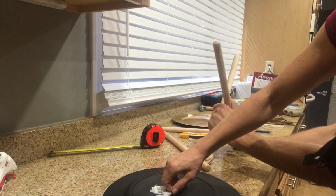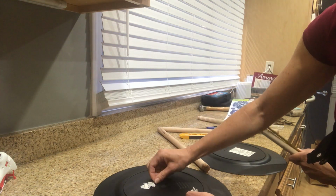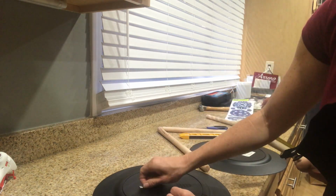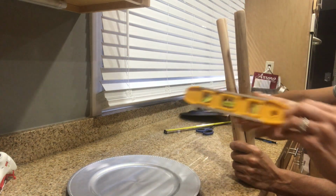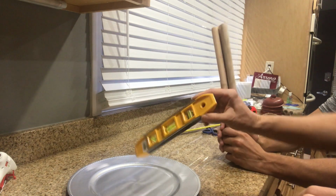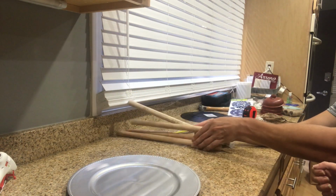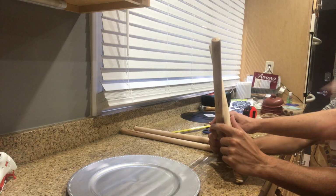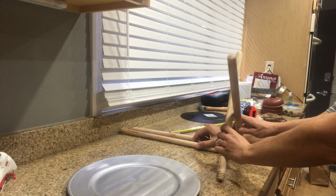And then I'm actually just removing the sticker on the back side of this one as well. You really don't have to. This is just an OCD moment by myself because this is the underneath of the table that no one's going to see. But for my own personal pleasure, I got rid of the sticker. You'll want to grab a level. This is just your standard level from anyone's toolbox. Just to make sure once you get the plate on top of the wooden dowels that your table is actually level. So when you put anything on it, nothing's going to tip over.